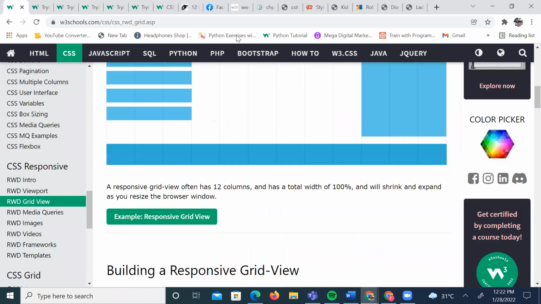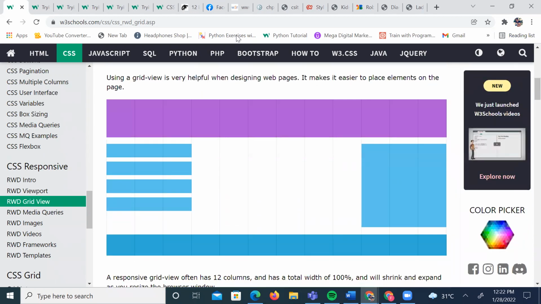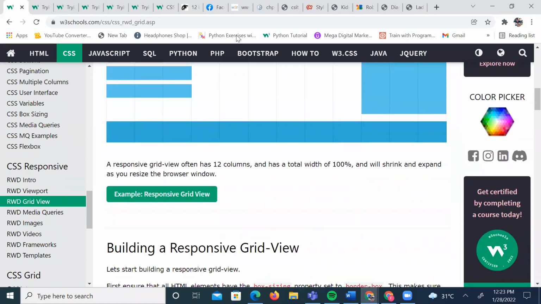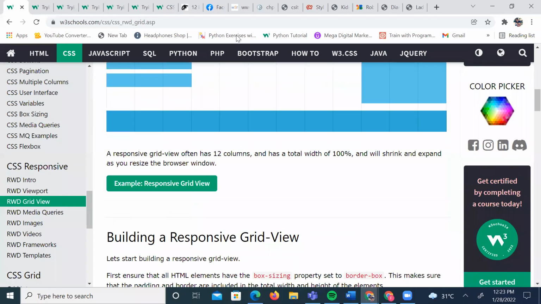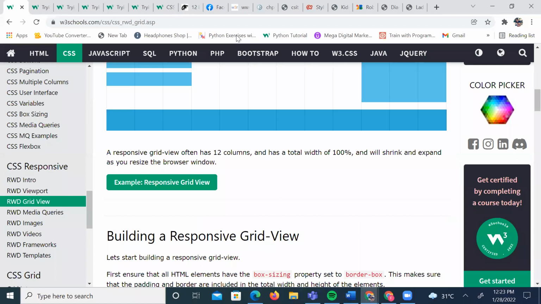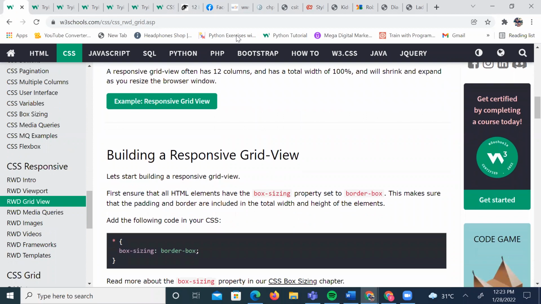So if you have 12 columns on your web page, when you're looking at it through your phone, your normal phone, there's no way it's going to show 12 columns because the screen width is too small for 12 columns. So it will surely shrink. It will not be 12 columns literally. But when you're using it in your web browser, it gets back to its normal size.